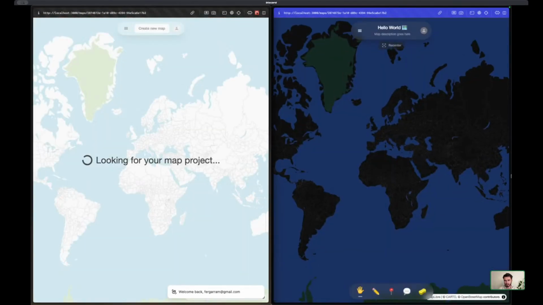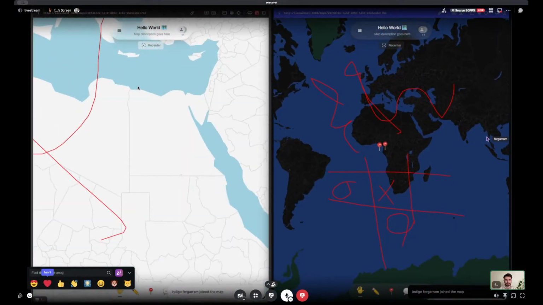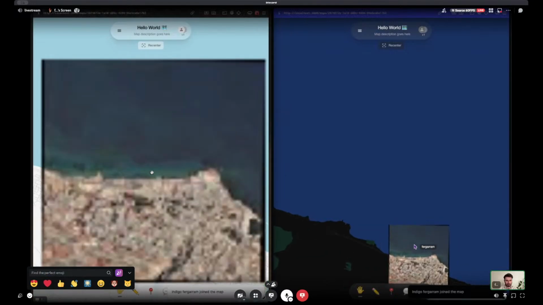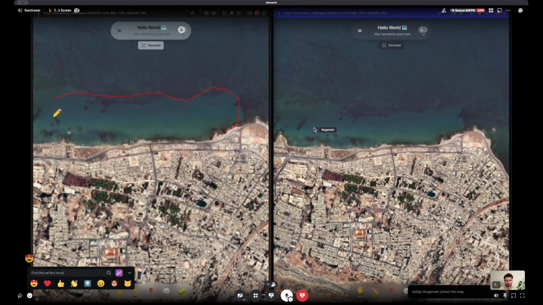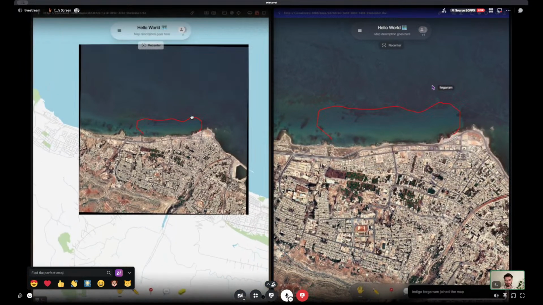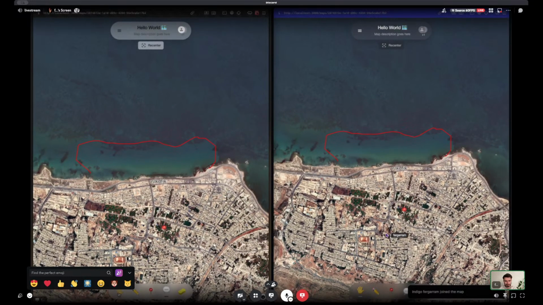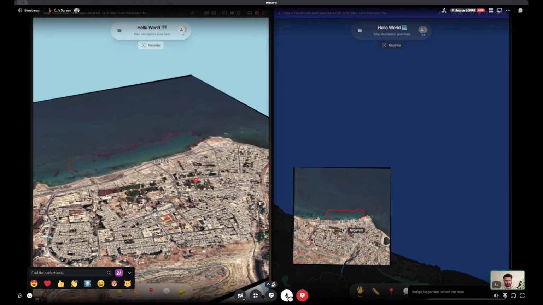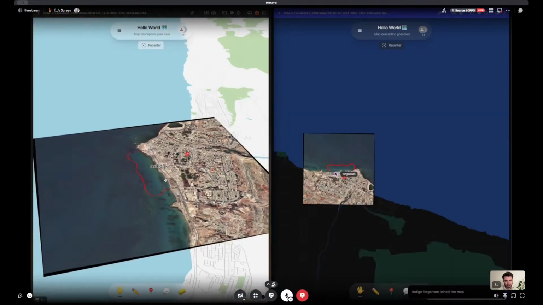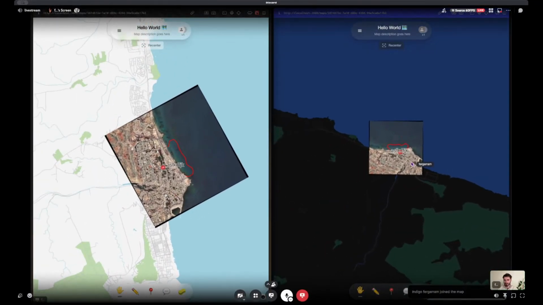I mean, you have these two people here working together. If I follow myself here, I can be talking about something on this left side, making some annotations, talking about this region or whatever, and then the other person can see it right there. We can add pins, say whatever, all these things, and it's all happening in real time. And yeah, it's so fun to me to see everything that you can do with this tool set. It's so fast.